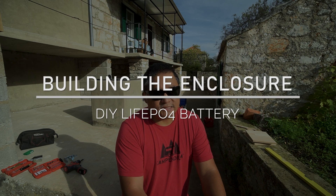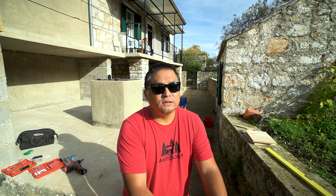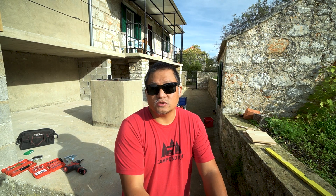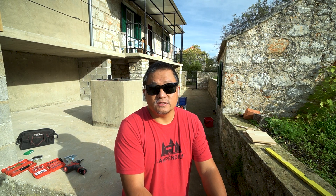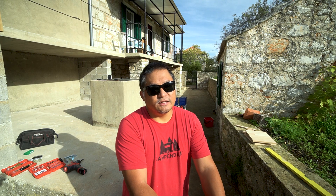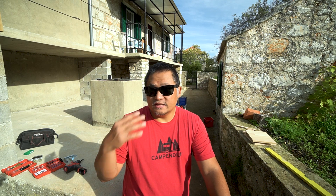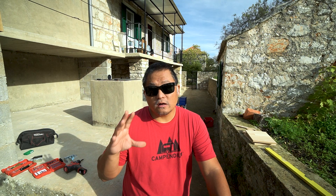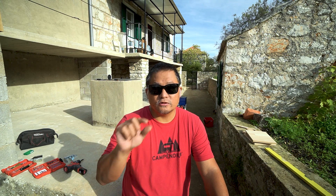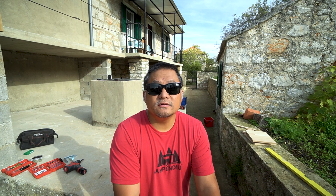The dimensions I'm using are pretty much the exact dimensions that the current battery area is taking up. Since this lithium iron phosphate battery pack is a little bit smaller than my AGM battery pack, I'm going to use the additional space for the extra components a lithium iron phosphate battery needs. I've decided to build a box that is 17 and a half inches by 10 and a half inches and 12 inches tall. Building a wooden box also allows me to screw components against the side so they can be safe and secure. That's my plan for today — let's get started.